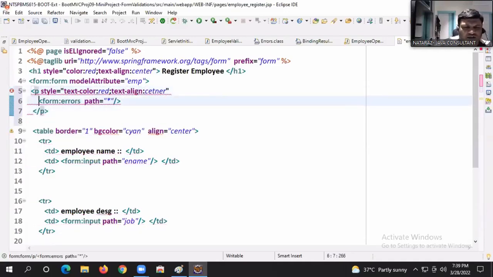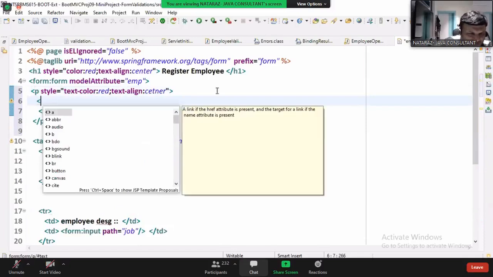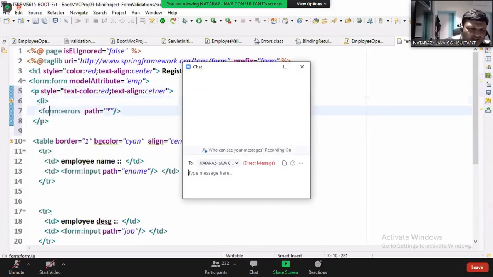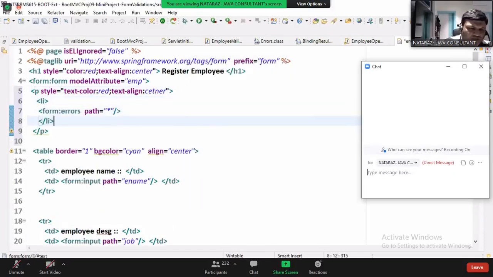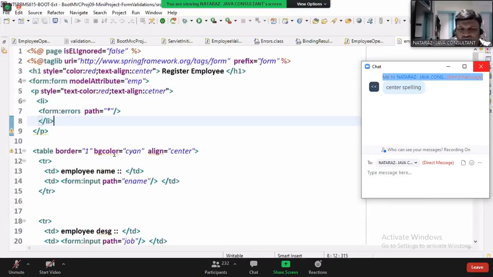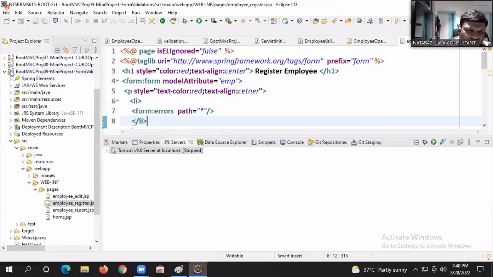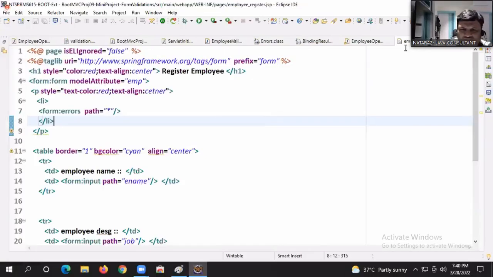Text hyphen align center, guys. Done, boss. Okay, guys. Ordered list, list item opening and closing. List item opening and closing. Each one I want to get as a list item, guys. Right. Now let's see, guys. Yeah, this is the code.